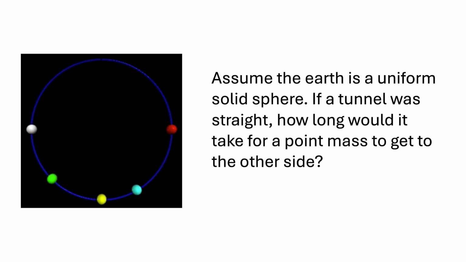So here, let's again assume that the Earth is a uniform solid sphere, and we are going to drill a tunnel, but not go through the center of the Earth. Instead, it is going to make an angle with the diameter of the Earth. Assuming that the tunnel is straight and is smooth, we are going to calculate the time taken for an object to travel from one end to the other end.